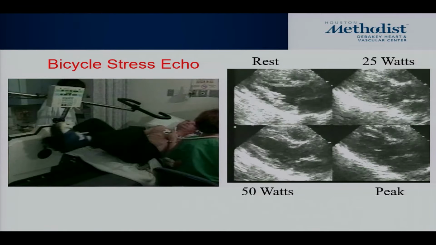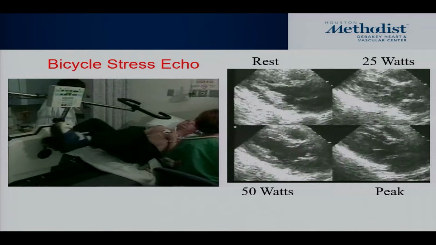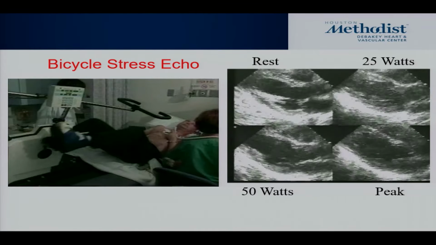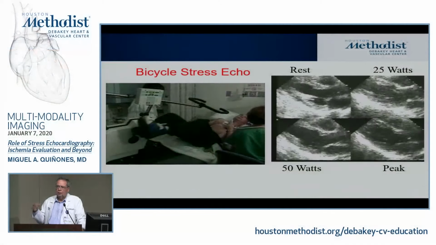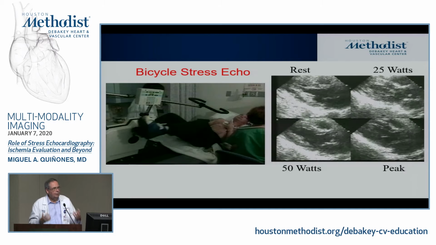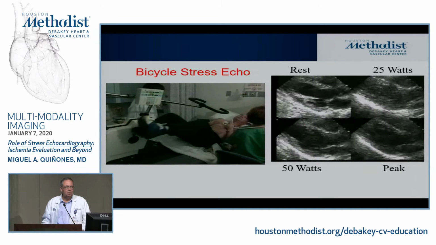And it's a good place to initiate your rookies. So you start your rookies with Dobutamine, you move them to bike, and treadmill should be the last part. By then, they should have learned enough that they can now start managing the challenges of a treadmill.